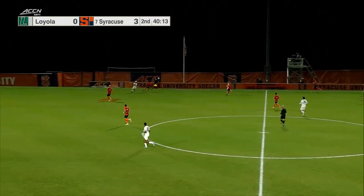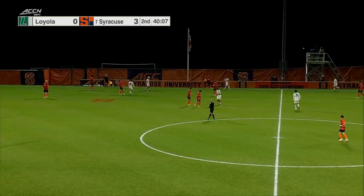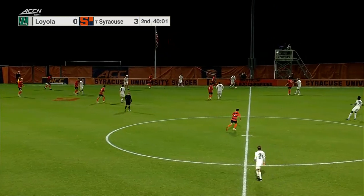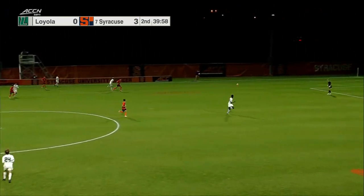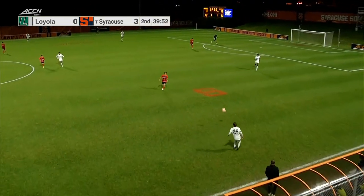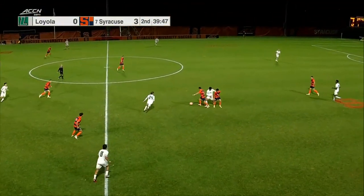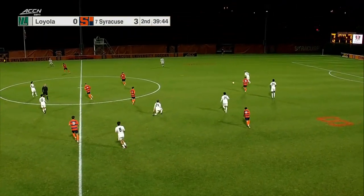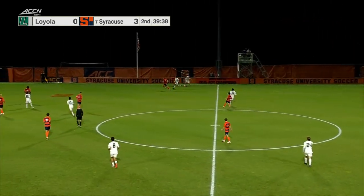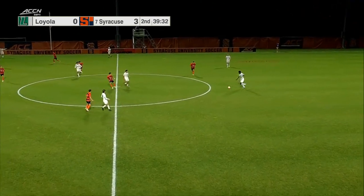So far, though, the ball has swung back and forth in the first 5 minutes of play here in this second half. That ball trickles out for a Loyola throw. Not as much clean connecting passes in the Syracuse midfield as we saw in the first half. So what's the result of that? Could be from giving Loyola a lot more chances in the attacking half for Syracuse. We saw the free kick, we saw some other chances, but it's a little bit more of back and forth in the midfield, which is hard for Syracuse to get in the other half too. And Loyola with a chance to reset into the locker room, it seemed, especially right out the gates. A bit more of a pressing response that they didn't have in the first half.